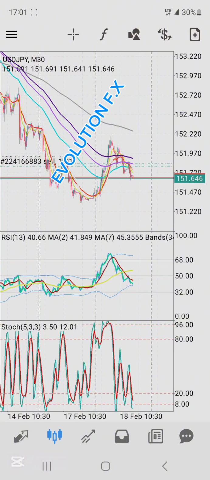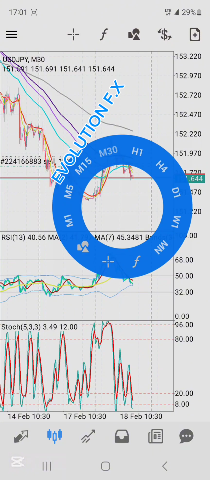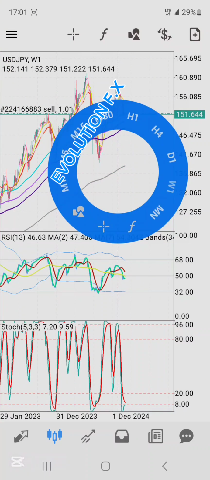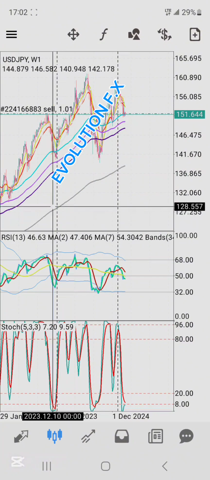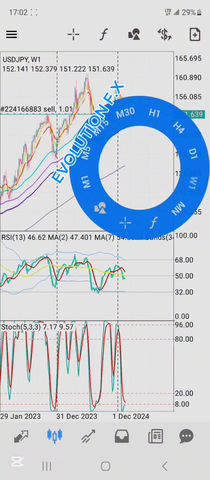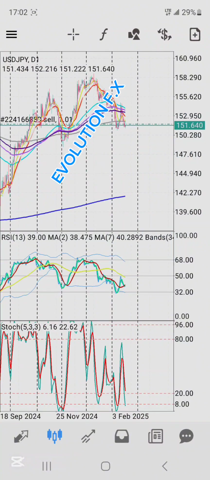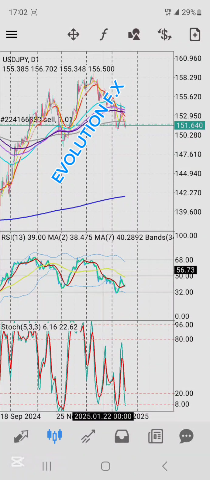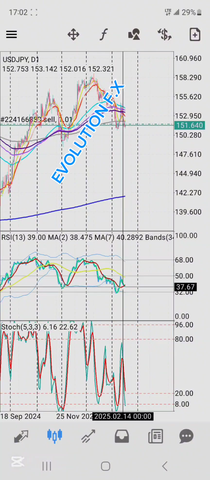If we go to other bigger time frames, as I told you earlier in one of the videos, make sure whenever you take a trade, that it is within the direction of the bigger time frames. For this case, if you look at the RSI, you see closely here, price already crossed on the weekly time frame. And then if we go to the D1, price has been rolling below the 50 level on the RSI. It crossed earlier on last month, and then it has been rolling and running down in a sell.